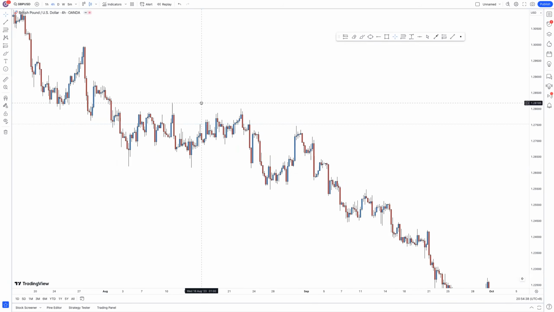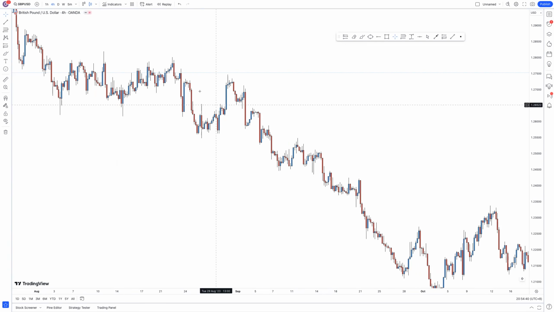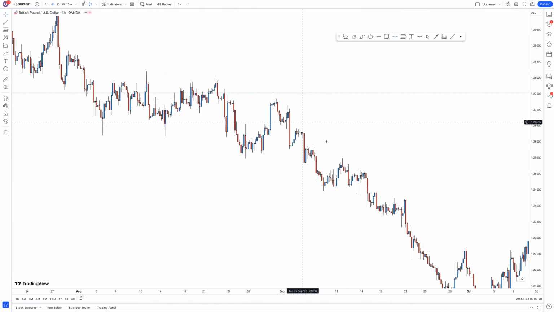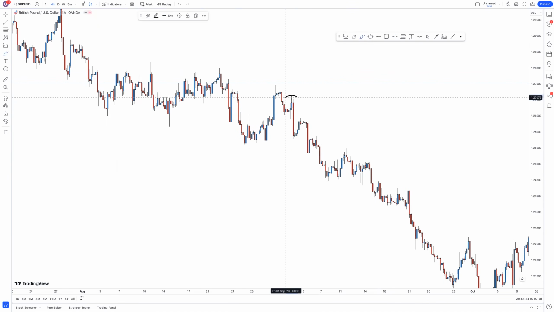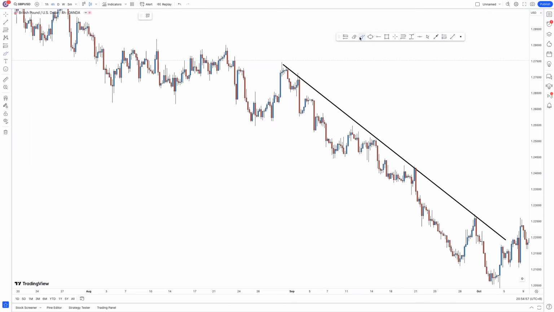So over here, let's say price is in the downtrend, and price is creating lower highs, lower lows, lower highs, lower lows, lower highs, lower lows. In that case, we can draw a beautiful downtrend line right here, connecting all the lower highs. Once again, it's the same thing as support and resistance levels. In order for this trend line to be valid, it needs two touches. One right here, another one right here. Two touches, it is valid. So the next time price comes back up to this trend line, we can look to enter for a sell.